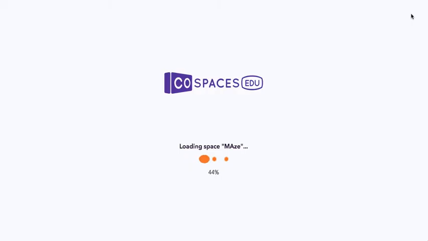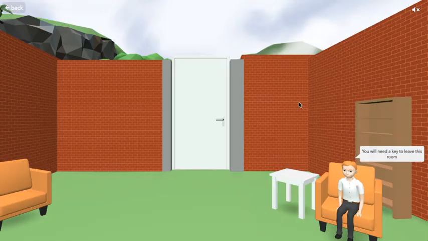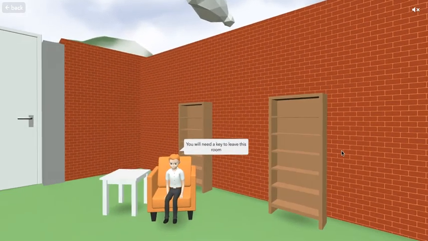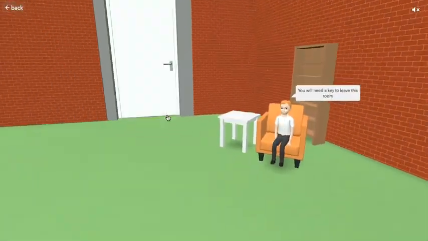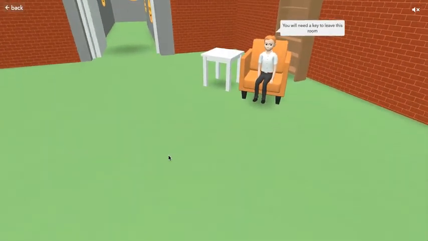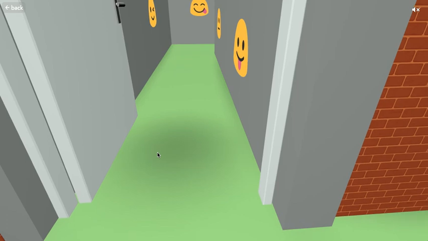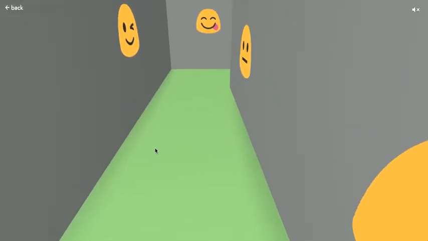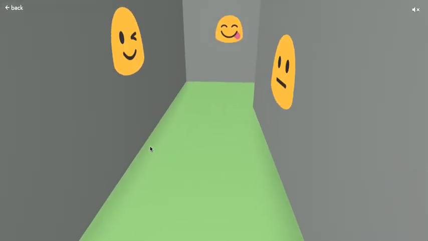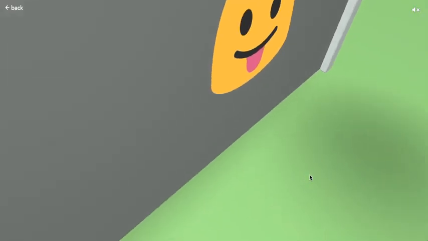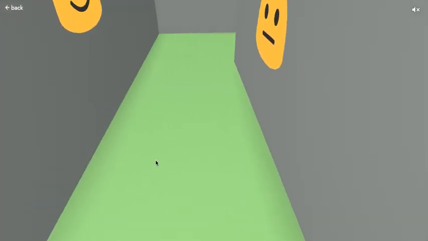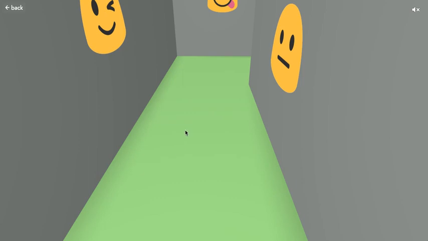Okay, now let's check this out to see if it works. So I'm just going to click play. I know where the key is, just on the wall here, so let's grab the key. You can see the clouds are moving across the top there. I click on the door, and when I cross that trigger, 1, 2, and 3, the 3 mice run across. Pretty cool, because the trigger is in the floor there, and it's invisible. So you can use those triggers for anything.